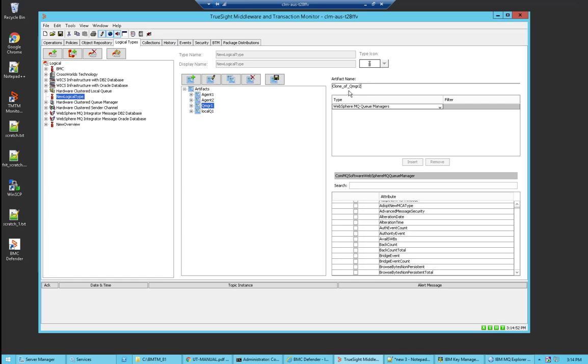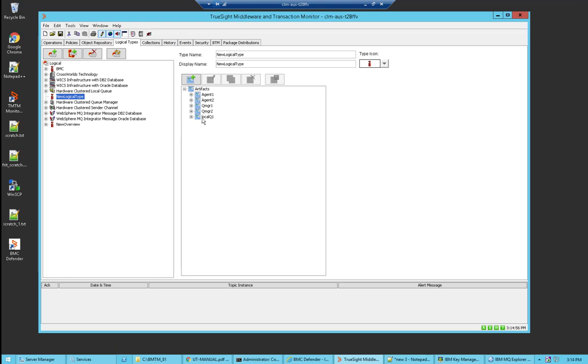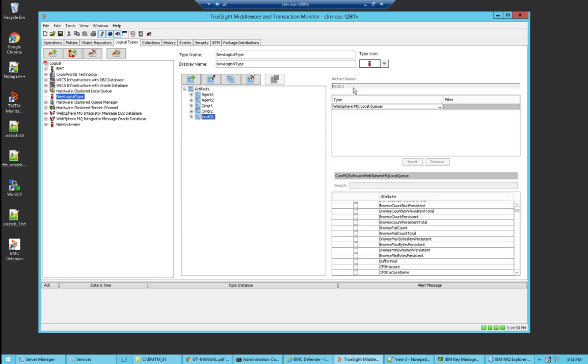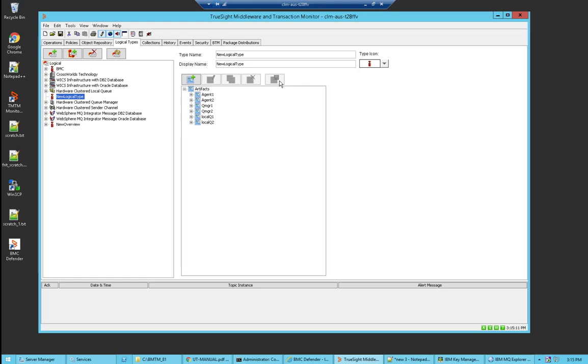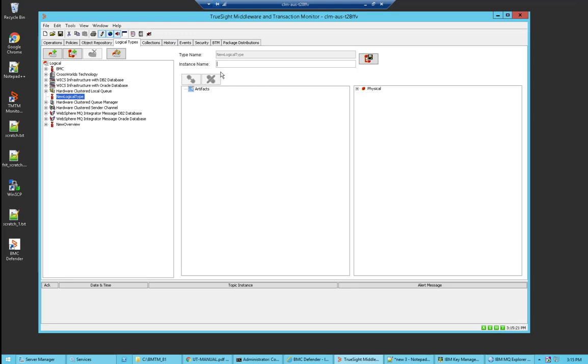We'll change it to Queue Manager 2, save, and then Local Queue 1. We'll clone this and then we'll get Local Queue 2 like so and save that. Okay, so now we have all our artifacts created. Now we want to create a new instance.